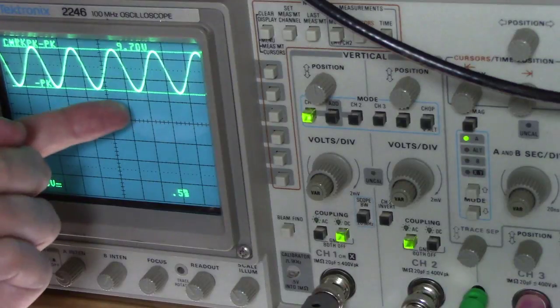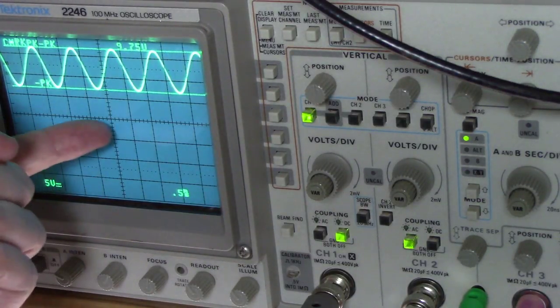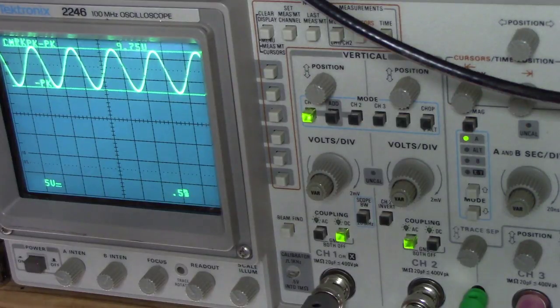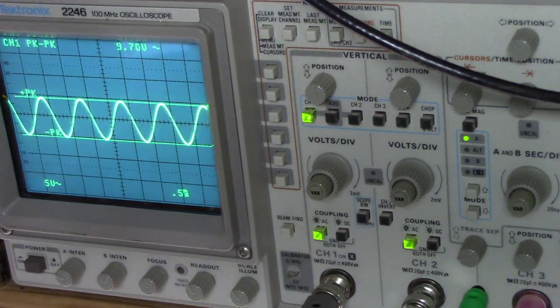You might wonder why you'd want that. This oscilloscope's maximum scale is 5 volts per division, with five divisions, so 25 volts is the most offset it can show. You can flip the probe switch to 10x, giving you 250 volts total. But what if you're measuring a 400 volt signal that has 10 volts of AC on top of it? You'd never be able to see it unless you switched to AC coupled, got rid of the DC, and measured the AC relative to zero volts.